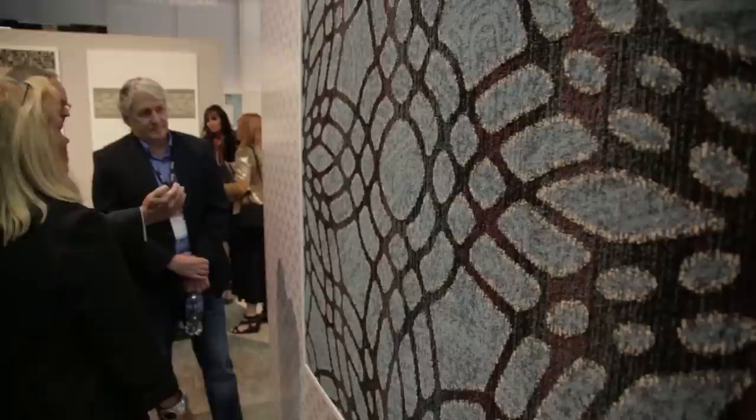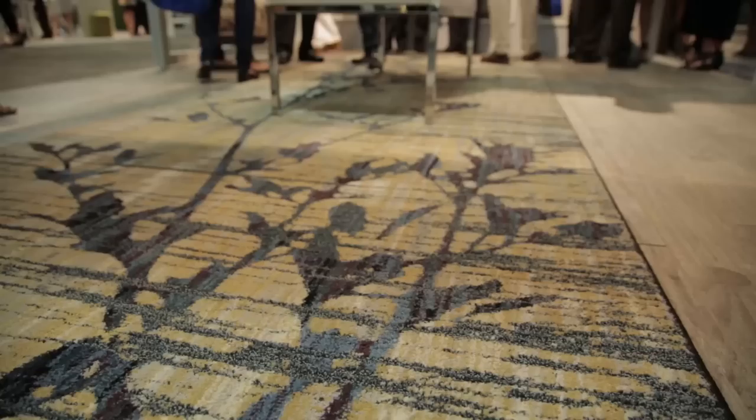Now let's go over to the lounge area with Mark. We're in the lounge area back with Mark. Mark, this pattern is really striking. It's part of the DFINITY technology that you just started? It is, actually. It's new technology — it's proprietary Mohawk Industries. We will do a full launch later in the year. It is a hybrid Axminster product made in the U.S., a lot cheaper than we can buy Axminster from overseas. It allows 12 colors, unlimited pattern repeats, and it also does cut and loop as well as an all-loop finish in a high-definition design. We're actually looking at a 12-gauge product here that's 144 pixels per square inch versus its Axminster competitor at 63 tufts per square inch. It's an amazing advancement — we're the first of the kind to have this, and we think we can take significant market share over the next four to five years with this new technology.